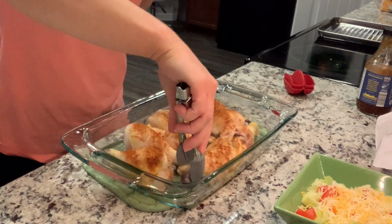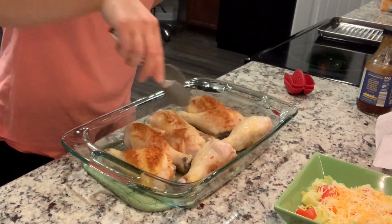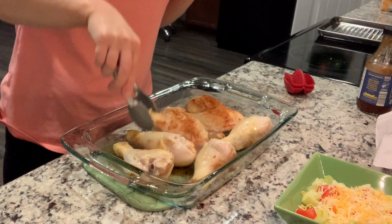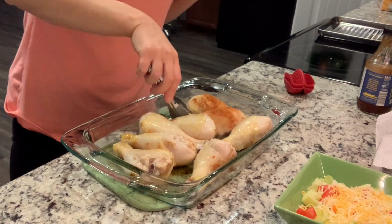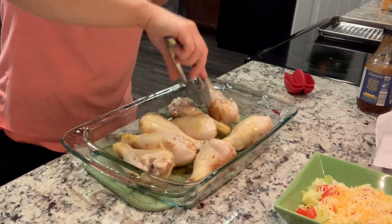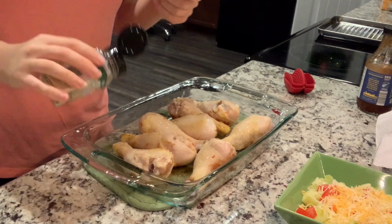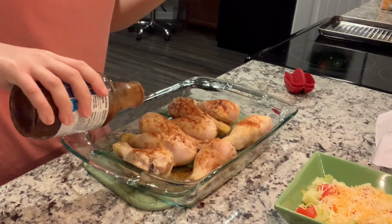All right, so it's been about 20 minutes, a little longer, because I was in the middle of dishes when the timer went off. We're gonna try to flip them over. Okay, we're trying anyway. I wasn't going to season the other side, but now I think I'm going to. We're just gonna do the same onion powder, garlic powder, paprika, and a little bit of cayenne. These are smelling amazing. All right, we're just gonna put on some barbecue sauce.